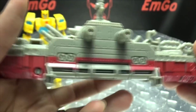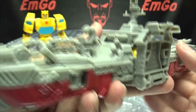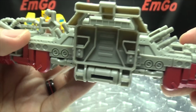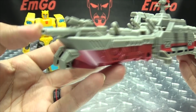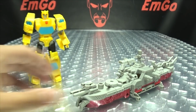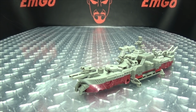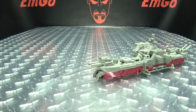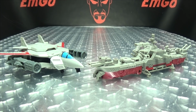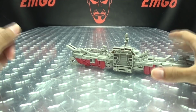As far as paint, you just get the red along the bottom. That's all the paint there is that is visible here anyway. You can see you have the robot mode hands just kind of sticking out either end, but hey, it is what it is. But all in all, not a bad little boat. Pew pew, bang bang, hey, why not? Dare I say why not? And just for a quick comparison, here it is with Chopper Cuts. And here it is with Sky Turbine. Whoosh.